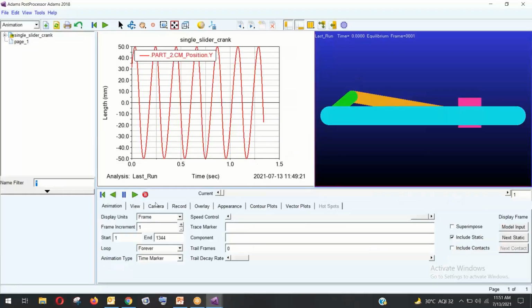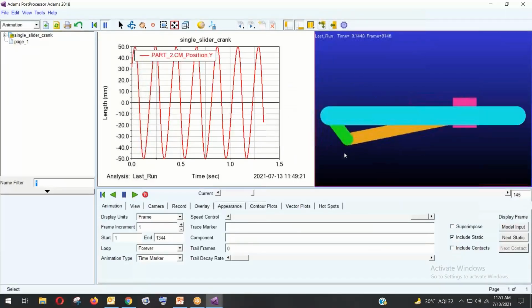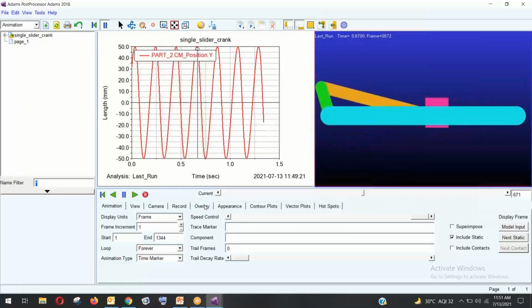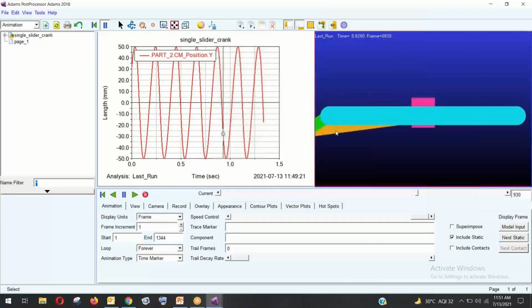If you simulate this, you can see the length by time graph of part 3. That is part 3. That is part 1, 2, 3. That is the part 2 I have selected. So you can see the result.